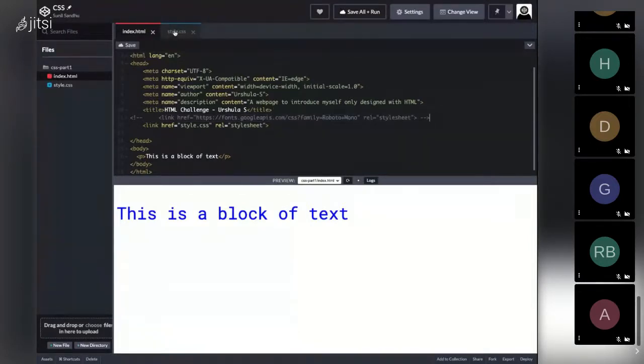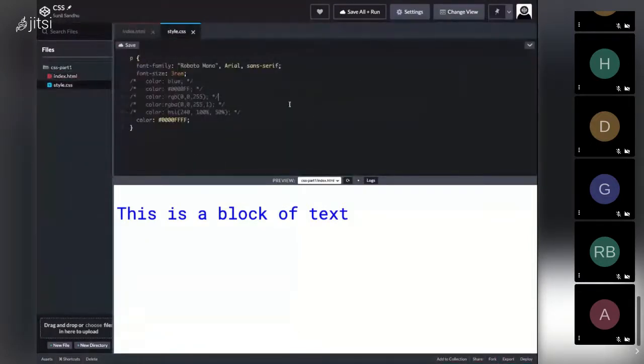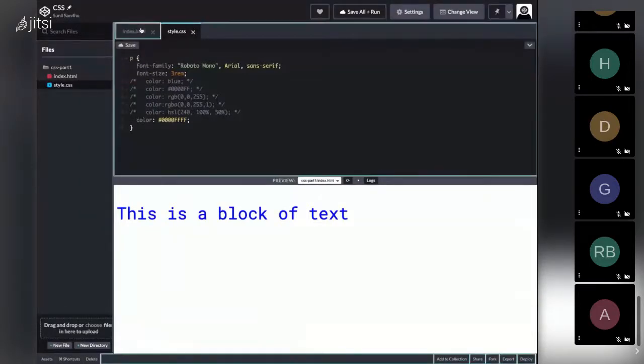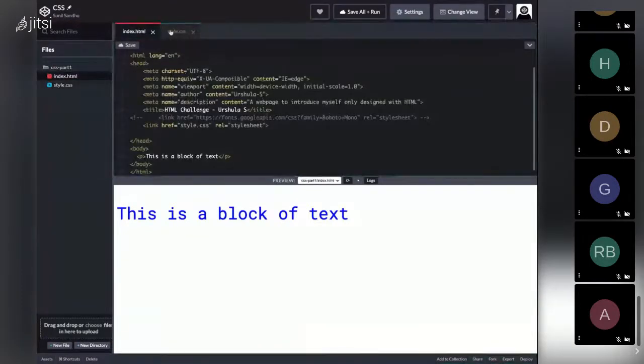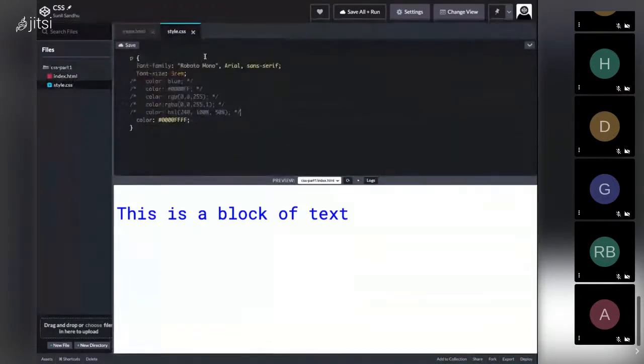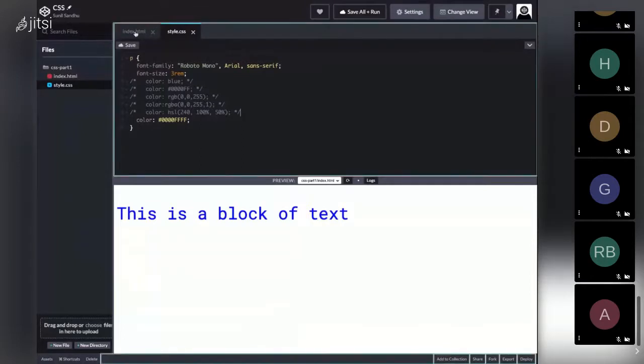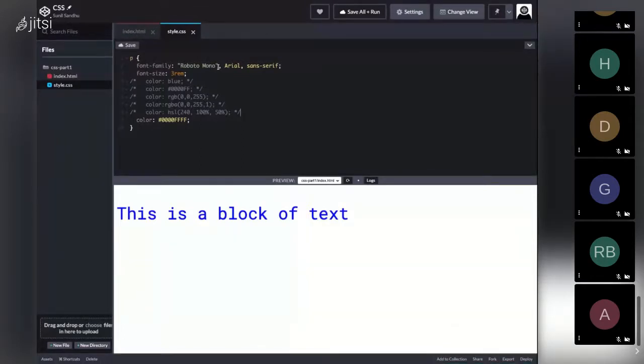We could do things like this. And in this case, it's still working, probably because of the caching thing I mentioned earlier, but it could also be because my computer has Roboto Mono already installed on it. It's probably that reason. So it's worth just bearing that in mind as well.